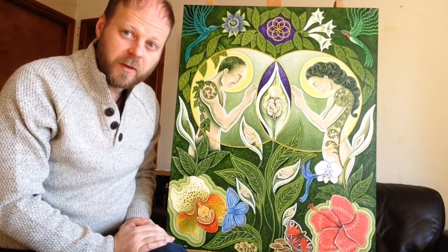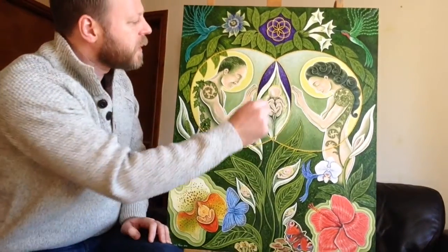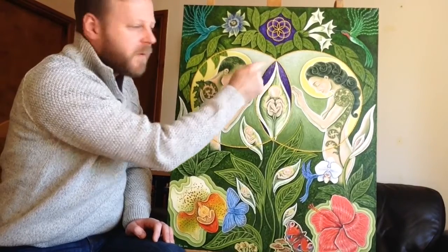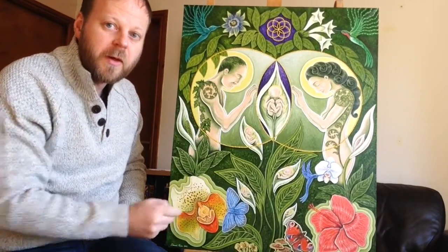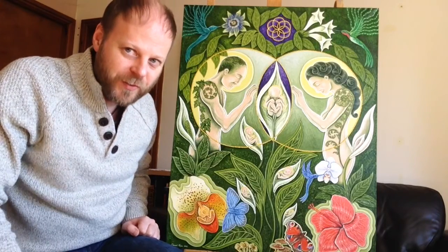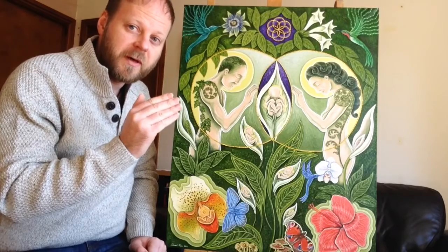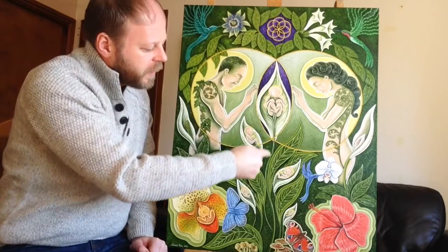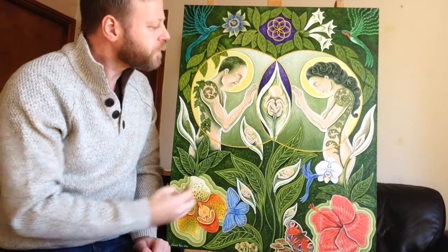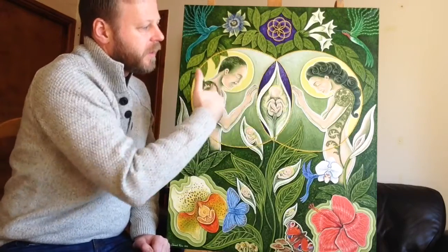But there's a lot of other shapes balancing going on in this picture. For instance, there are triangles in this, and one triangle is very, very important. That runs down from the top — the central point where the two circles start to overlap — all the way to the corner on each side. And we have a central dividing line that runs from the top all the way down to the bottom. Because this painting is very, very balanced. On this side we have the male figure, and on this side the female figure — on either side of this central line.